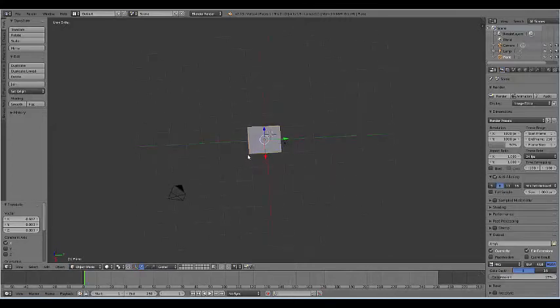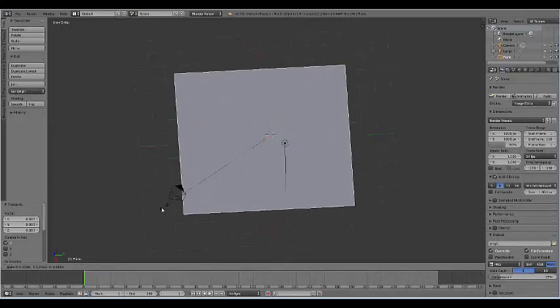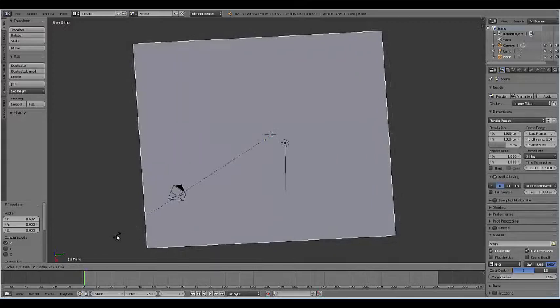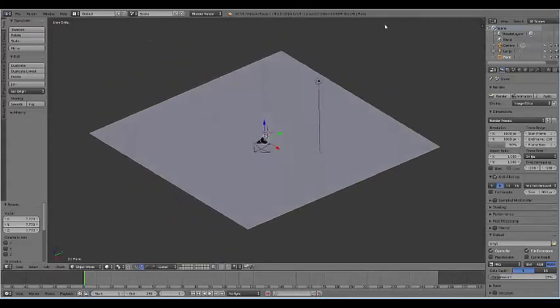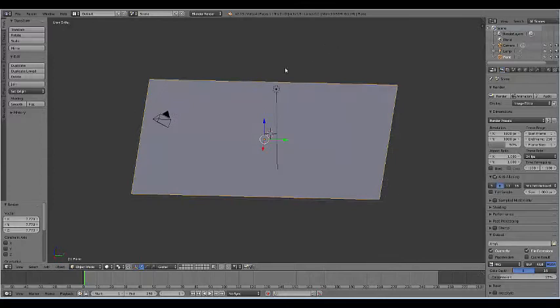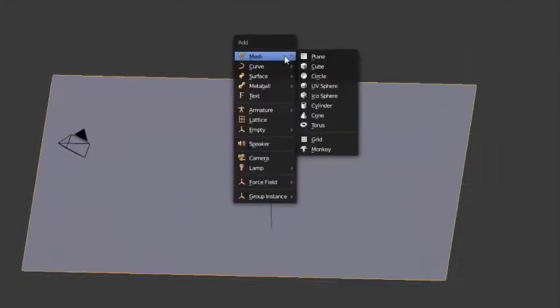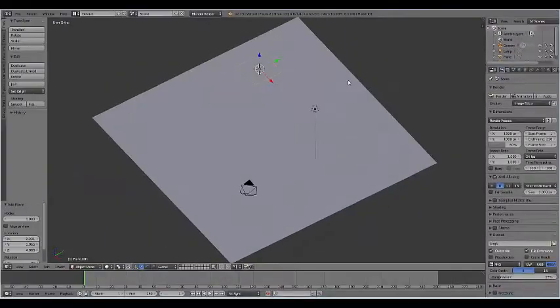And then you're going to press S just to scale this out, cover the whole grid. And then you're going to do the same thing again, Shift A, and then select Mesh and Plane, rotate on the Y axis by 90, and then bring it back.